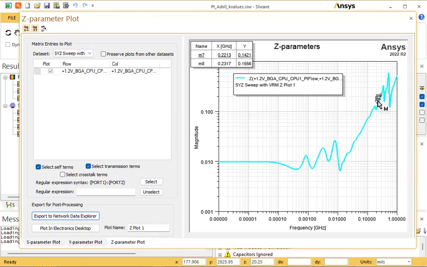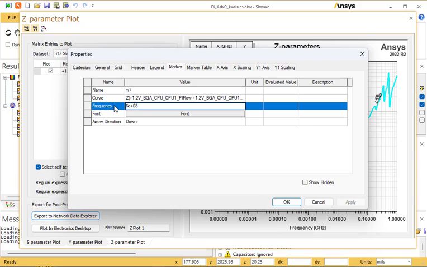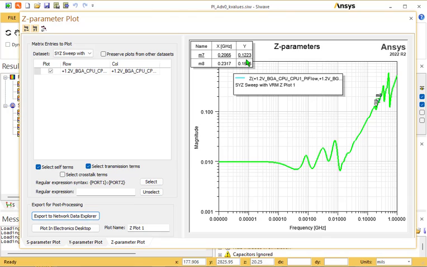Of course, you can double click here and move it manually to 200.65E9. And as you can see, it's around 0.1223. If you remember from the first plot, it was around 21. So we suppressed it from 21 to 0.122. So we achieved the goal to suppress the resonance using decoupling caps.